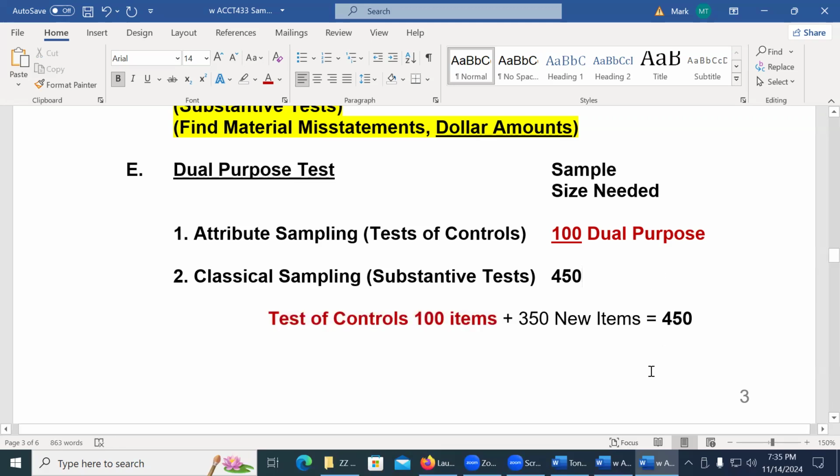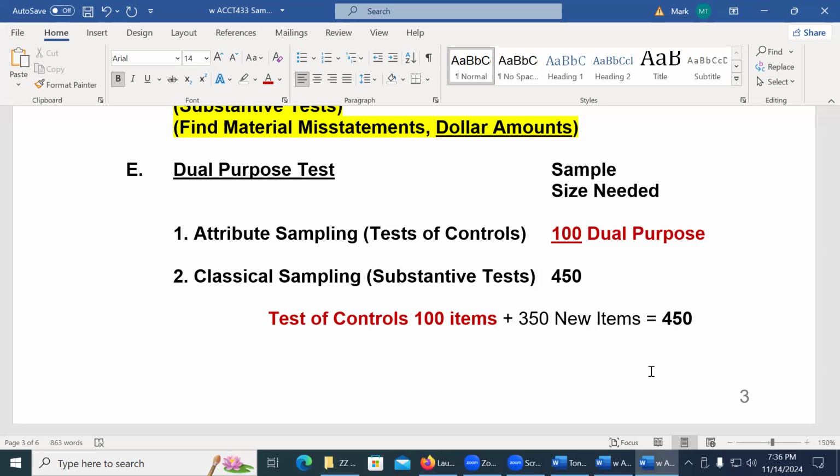So that's what a dual purpose test is. It's sort of like getting two samples with one stone. You're going to use those 100 for both the attribute and the classical. So you do your attribute sampling, you decide you can rely on the controls, and then you can do your classical sampling of 450.